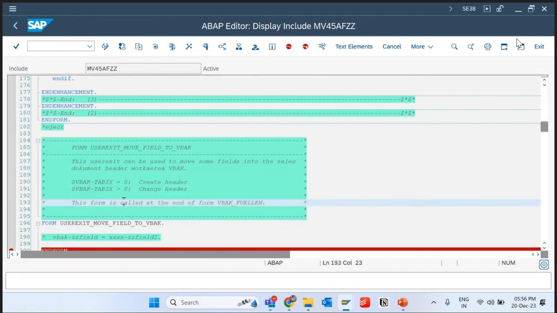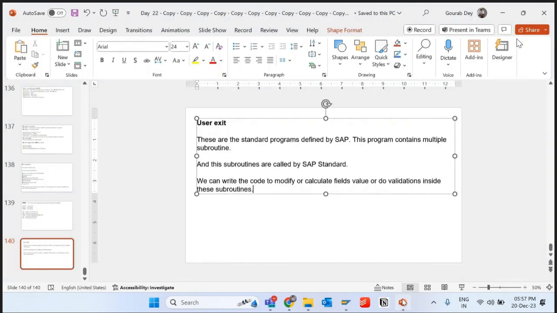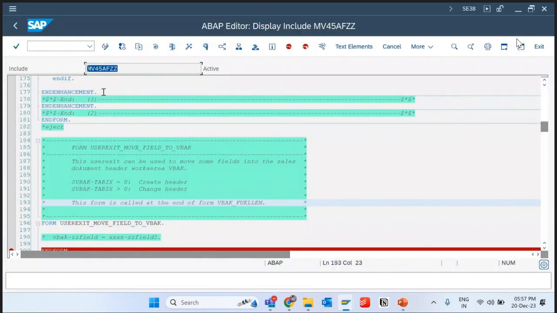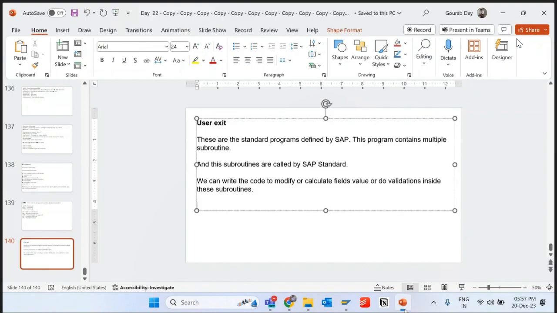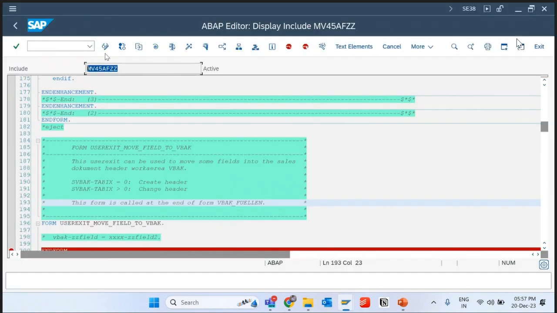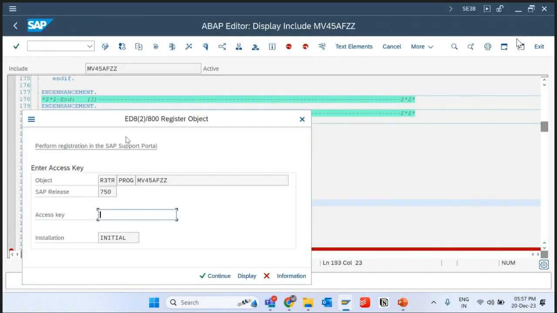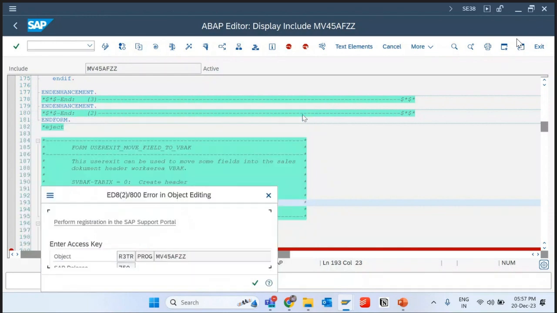Okay. So what is the benefit we are getting by using user exit? First of all, previously, maybe 20 years back, when a user exit had to be implemented, we had to go to the change mode here and give the access key, and then we could make the change.